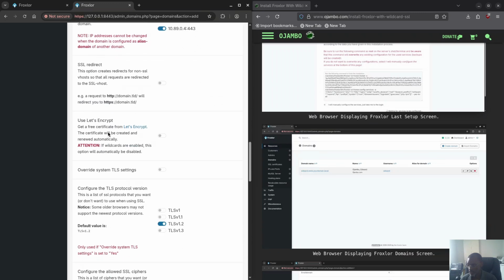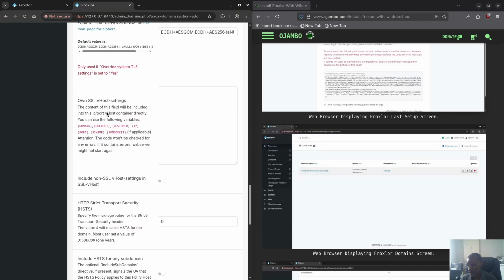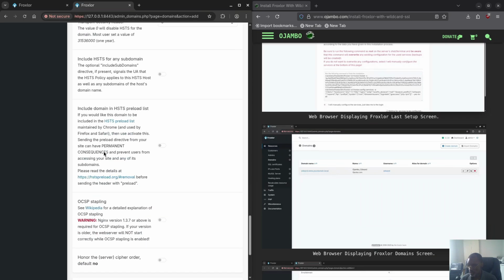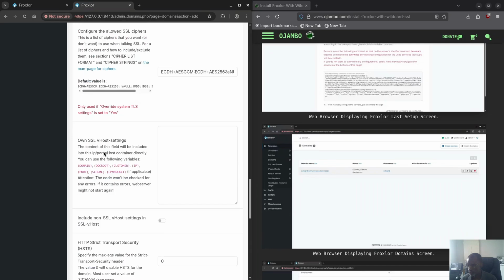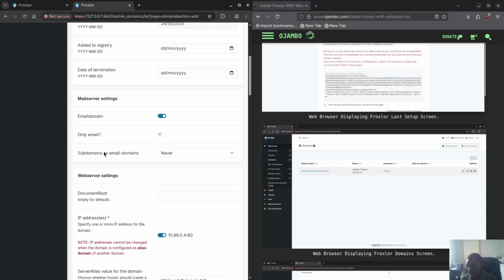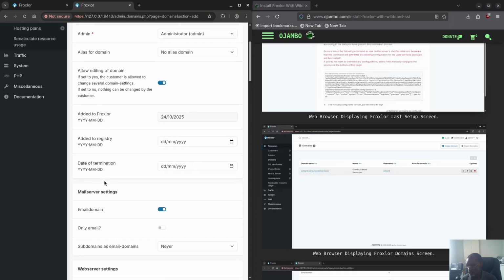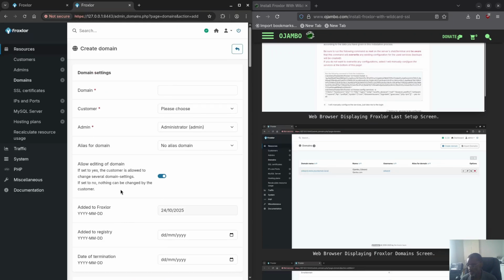You can decide to use Let's Encrypt, and the settings are exactly the same. You see, SSL vhost settings, exact same thing as before. And you can then decide to use mail server or web server settings, and all of that as well.